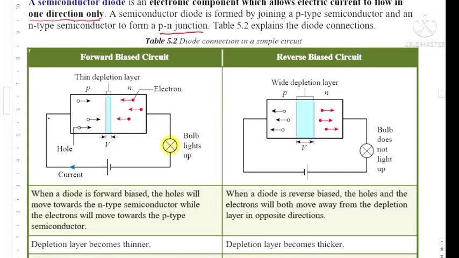When the circuit is not completed, the value of voltage at the depletion layer will block the movement of electrons across the junction. Now what happens if the circuit is completed? There's a current flow from positive terminal of battery to negative terminal of battery. What happens to the voltage at the junction?